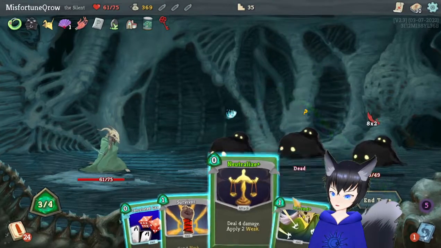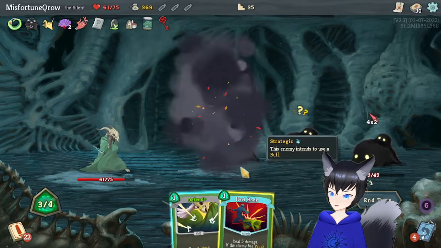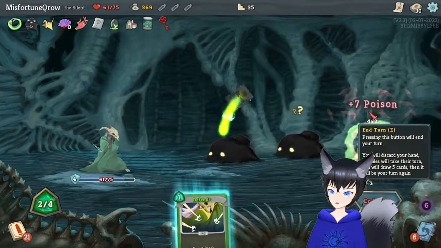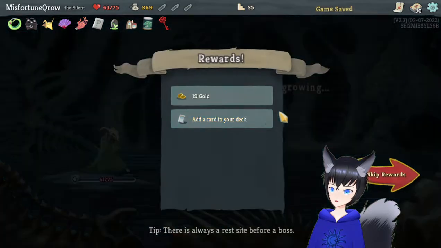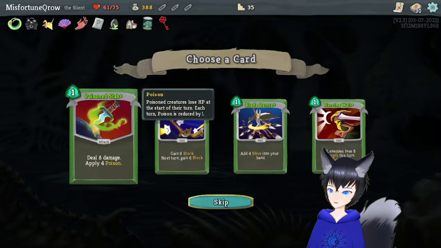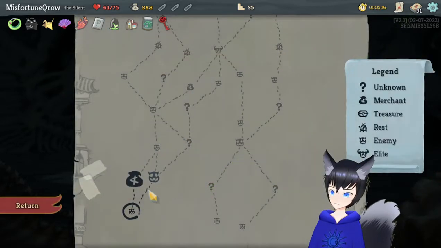Take that one out, though. Do that. Calculated Gamble. Try to get some attack cards. Okay, well, that worked out. Nice. Very clean. Regrowing. Yeah, you don't need to do that. Don't worry about that. Apply 4 poison. Yeah, let's go with Poison Slap Plus.